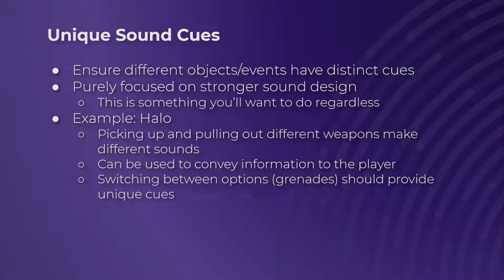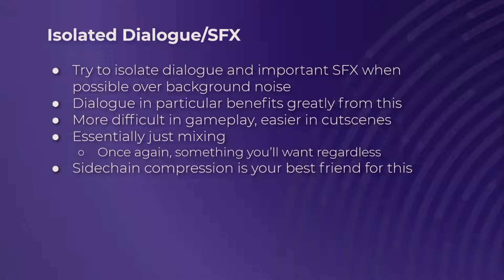So not only does this make things difficult for visually impaired gamers, but also when your game includes an option to turn off the HUD, like Halo does with the blind skull, you have no idea what grenade you have equipped. Whereas in previous titles like Halo Reach, you could close your eyes, turn on the blind skull, and just tell from the sound cue alone what you have equipped. So, unique sound cues, definitely have those. Just great sound design advice there. Alright, moving on to the next one.